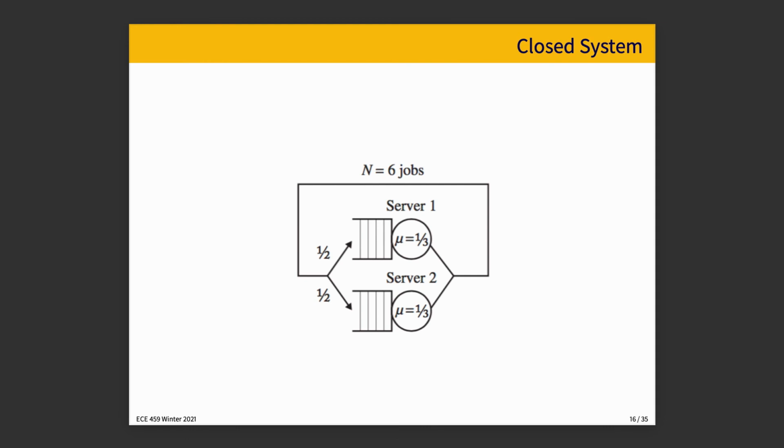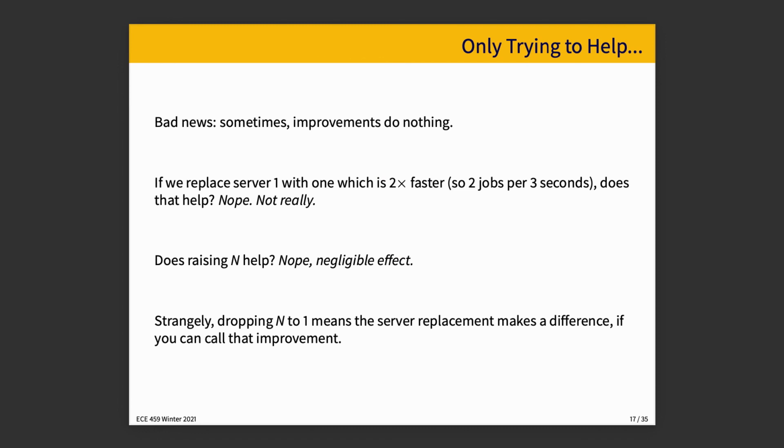We didn't solve anything. We didn't speed up overall completion time because we have a rule here that says half the jobs are sent to server 1 and half of them are sent to server 2. And server 2 is the slow one, it is the bottleneck, and it is unchanged. So that doesn't help. Does raising n in this scenario help? By increasing the amount of jobs that we have in flight at a time? No. The bottleneck device still remains the limiting factor. Having 10 jobs in flight, but still half of them are done by the slow server, doesn't help.